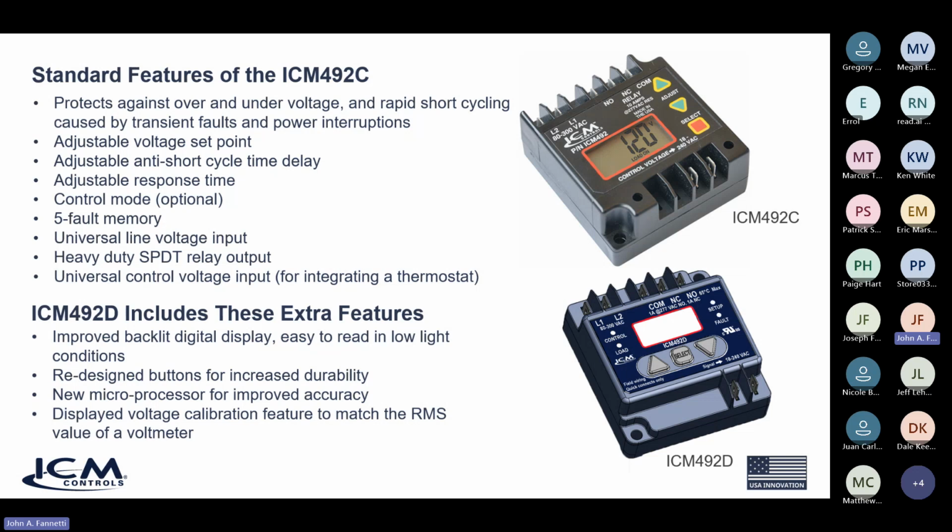So improved accuracy, new microprocessor, redesigned buttons, a backlit display that's nice and bright and readable. And also, if you notice, it's not mentioned here, but there are LED lights on the control for load energized, control voltage, setup, and fault, which you didn't have on the previous model. It makes it much easier to read, much easier to see, especially in those low light conditions. So just a sleeker new design, with new and improved features that make this a much nicer product for your single phase voltage monitoring applications.